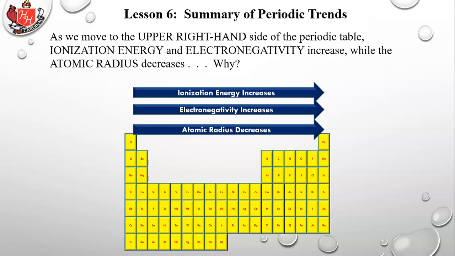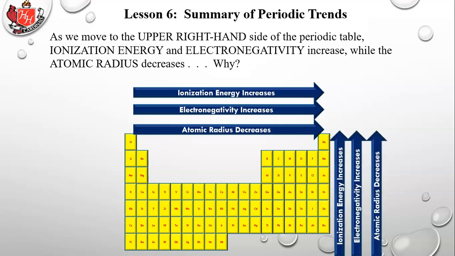Also, because that pull is so much stronger over on the right side, the atomic radius decreases. It gets smaller. It pulls in its electrons tighter to the nucleus. Going up the periodic table, ionization energy increases. That's because you have fewer and fewer orbitals, so the electrons are closer to the nucleus, so it holds on to them better. Electronegativity increases. You have fewer shielding electrons, so the protons can look out into space or to another atom and pull away an electron as you go higher and higher, because there's fewer orbitals and there's fewer shielding electrons.